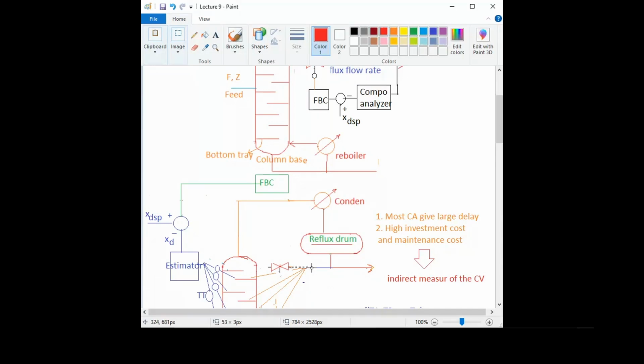This is the reflux which is recycling back into the distillation column. Here we are providing the reflux, and this is the valve.